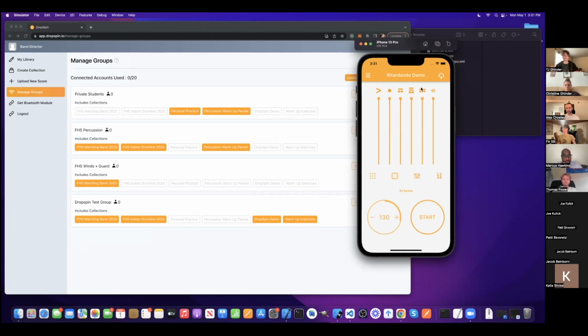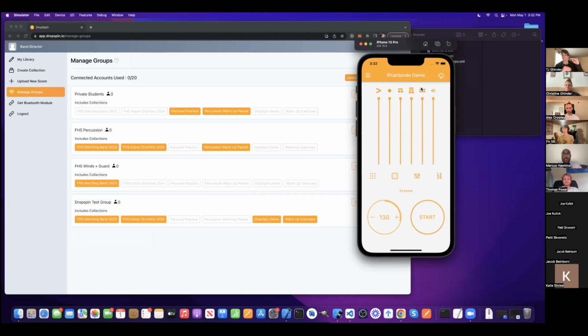And so again, the big takeaway from this whole thing, beyond just the raw functionality of the app, is please, please, please, we need your help to make this a reality, right? We've taken this vision up to this point, and it has taken years to get here. And it's already pretty freaking sweet. Rehearsing with this is awesome. Like I said, that's the feedback we've gotten from all the groups and all the instructors, and even some of the students who are using it, right?